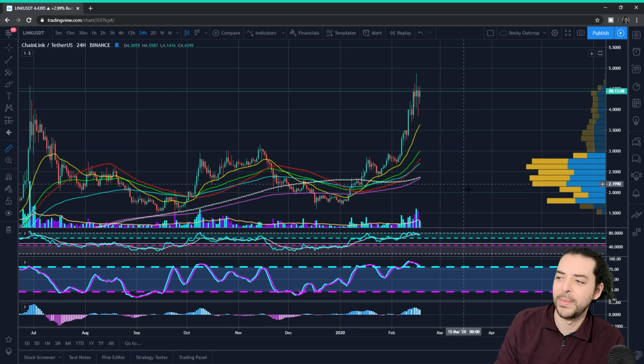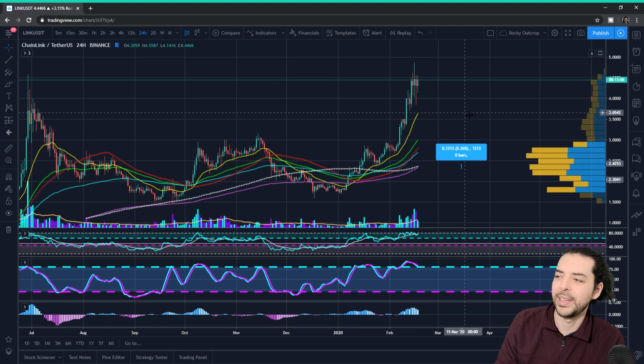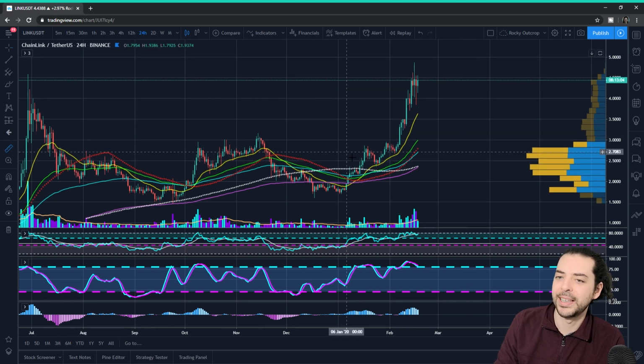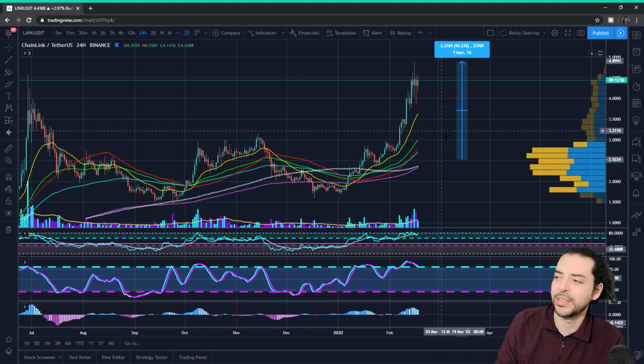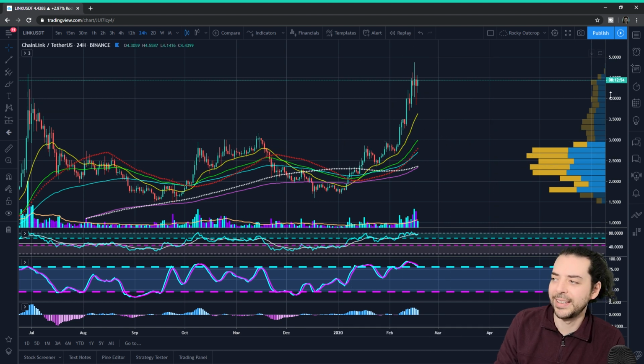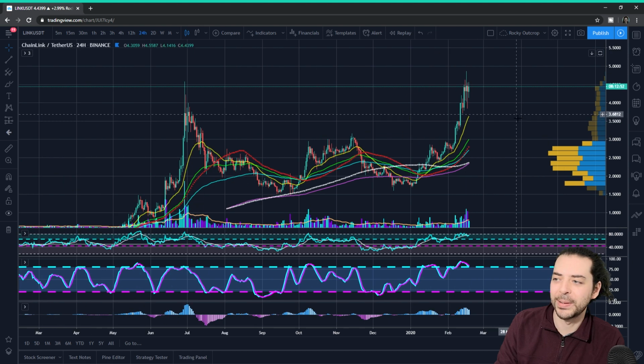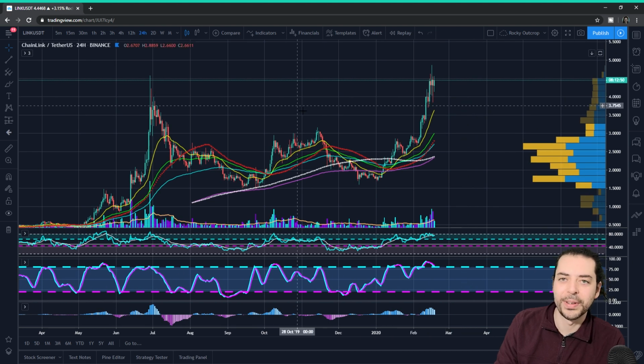Let's just measure it if we can real quick. Oops, let's try that again. So it's gone up almost 100% in price since in and around this area of the cross happening. So that's really great. And what can we try and figure out, in terms of looking at this chart, about where the price could be going next?